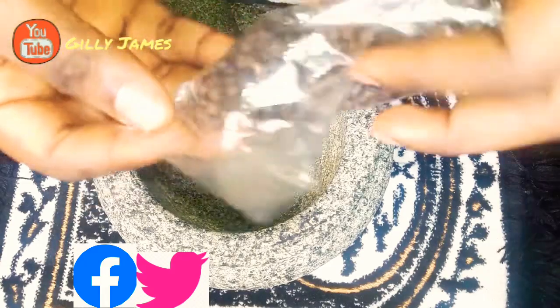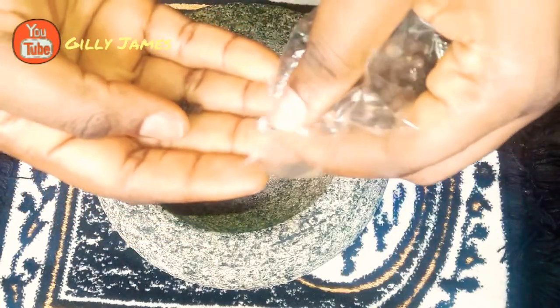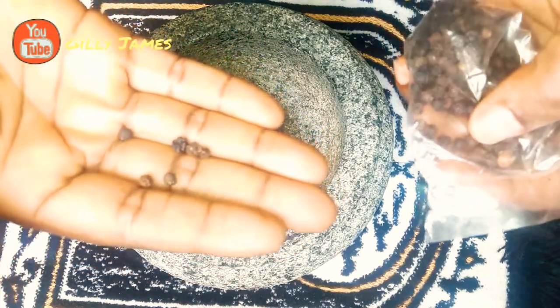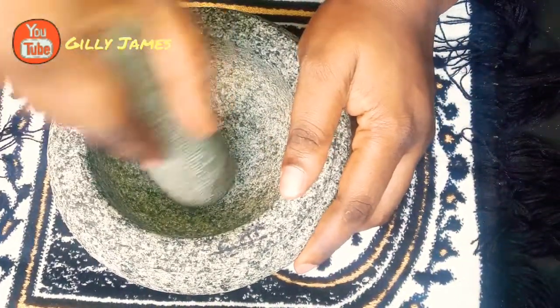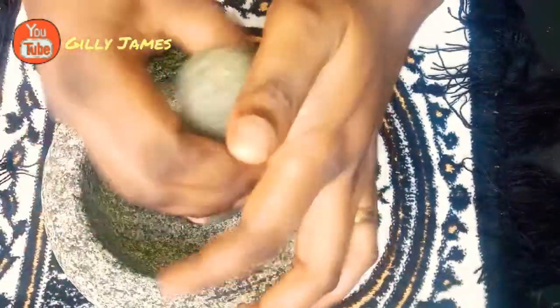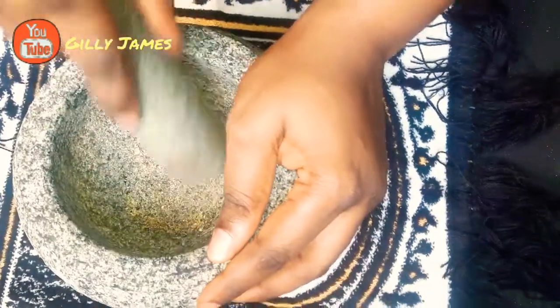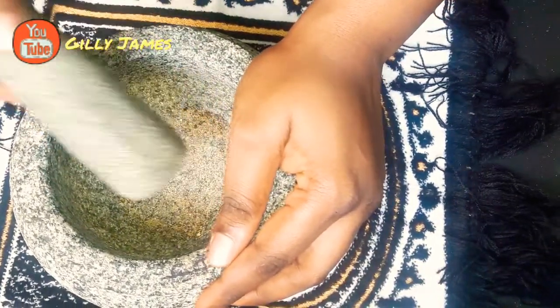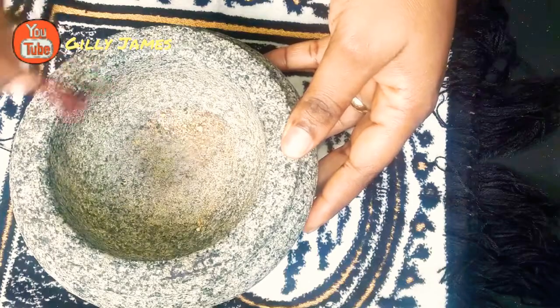So first things first, in this small mortar here, this is black pepper. This is about, I think, 5 seeds of black pepper. I put in 6. I'm just going to pound that. So once that is nicely pounded, I'm just going to transfer this into my cup.